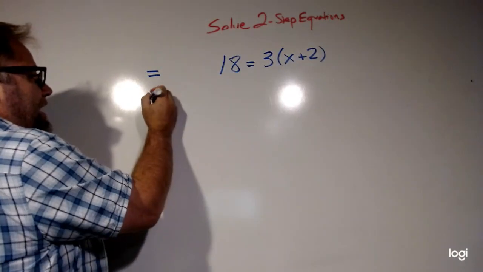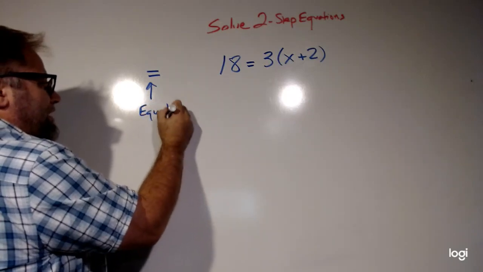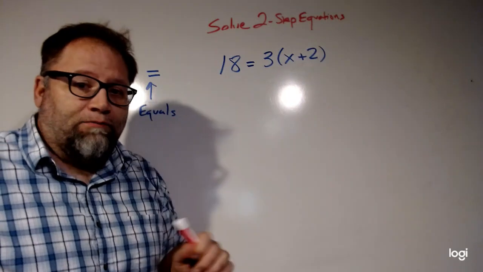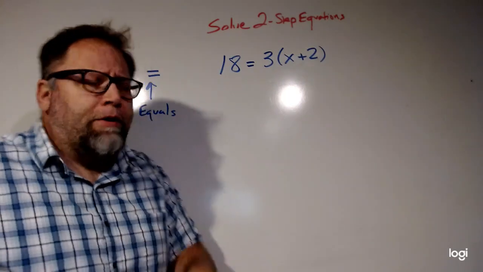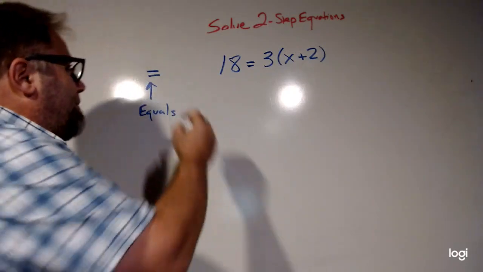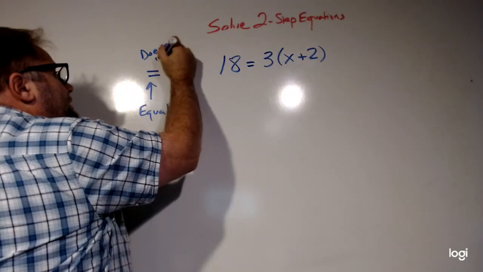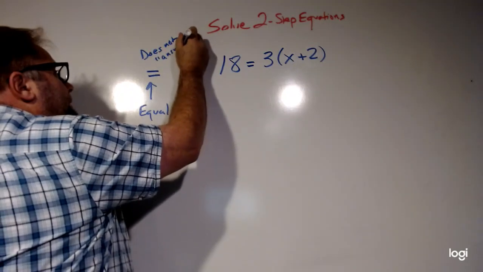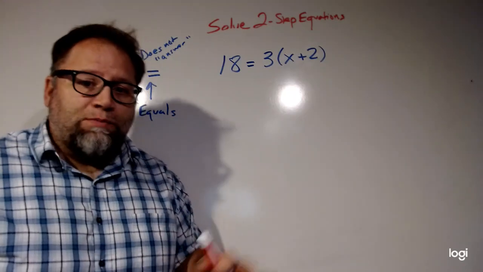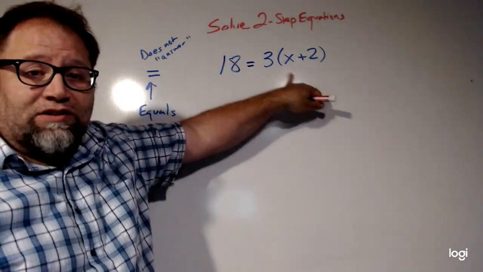The equal sign, what it means is literally equals. That this side is equal to that side. By law, by mathematical law, these two sides are equal. What that sign does not mean, it does not mean answer. Okay? It does not mean that's the solution. The answer to this problem is not 18. The answer to this problem is whatever x is.